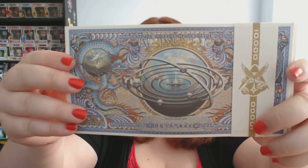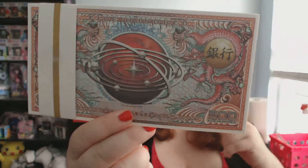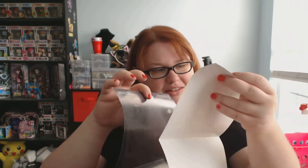Oh, look — it's money! I have ten thousand dollars! I think this is a reference to Firefly — Unification — let me know if I'm right or wrong. It has the hundred-dollar bills on front and five-hundred-dollar bills on the back. I don't know what I'll use it for, but it's really cool novelty moon money. And then, last but not least — Han Solo and Kryptonite! That is so cool. Now our Loot Crate box is empty.